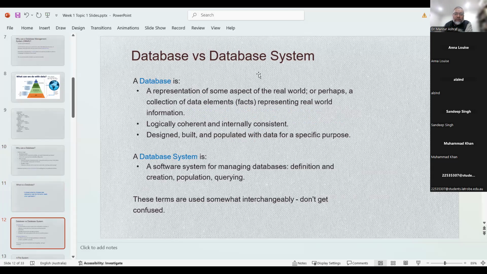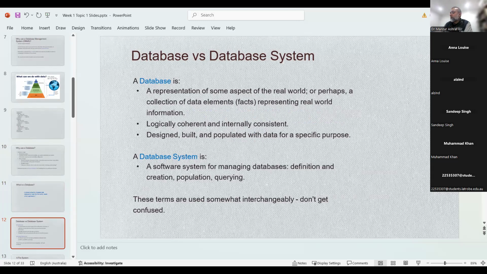So a database is a representation of some aspect of the real world, or a collection of data elements or facts representing real world information.